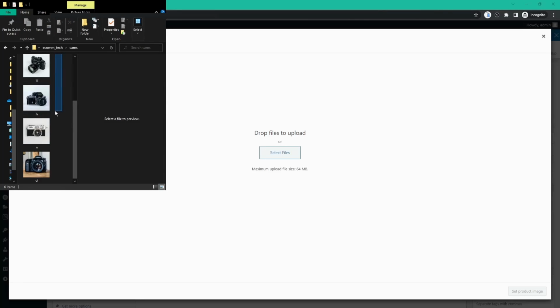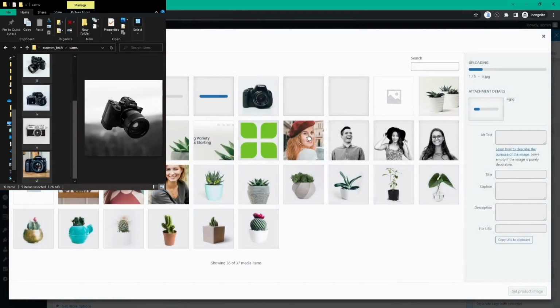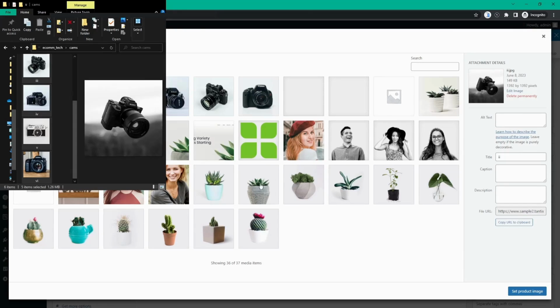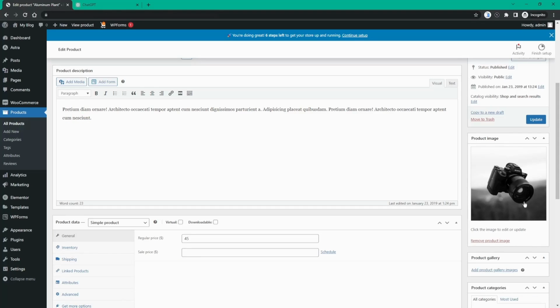So I have a total of 6. We did 1 before, so this is the remaining 5. I'm going to click all 5 and drag it here. These are all other images that came by default with the Astra theme. So I'm going to select this image, set product image, as we can see here.